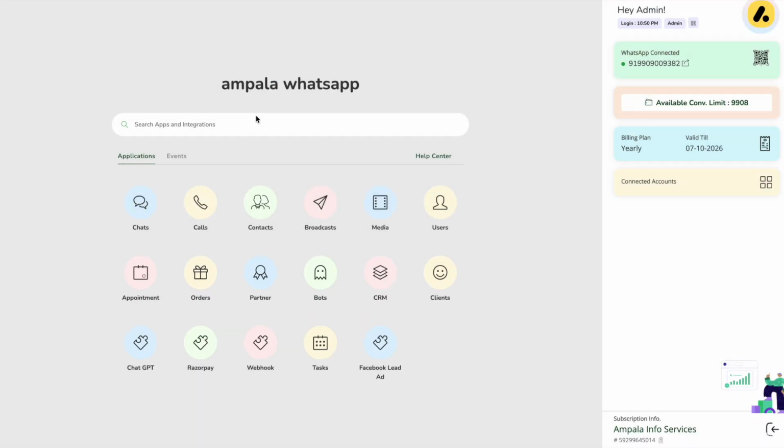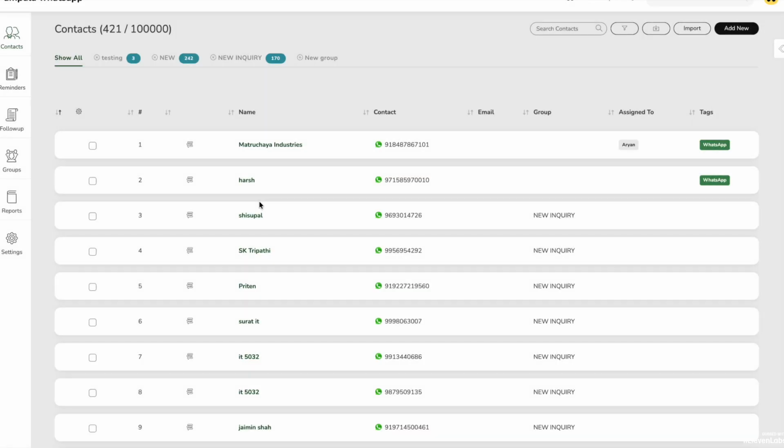Right after that, you will clearly see the contact option presented right here, including broadcasting, chatbot features, call tracking, appointment scheduling, and order bookings. Bot CRM, and truly there are so many other options available. Besides this, we need to navigate to the contact section where we will be uploading all of our data, which specifically means our contacts. Now there are several different methods by which we can upload these contacts.